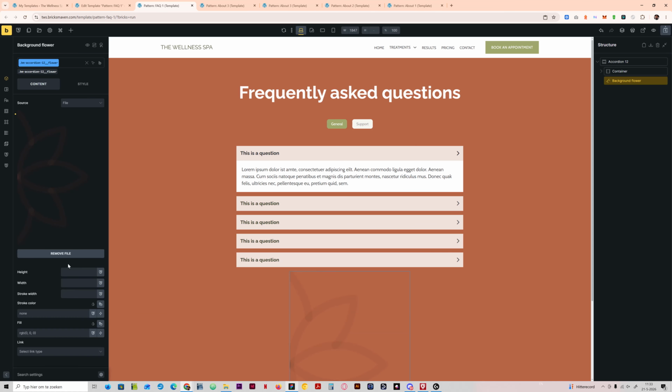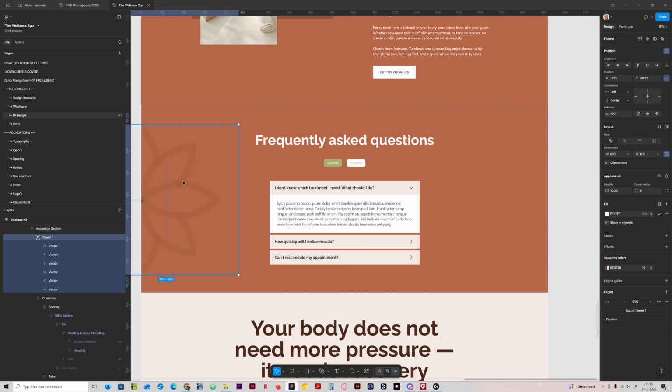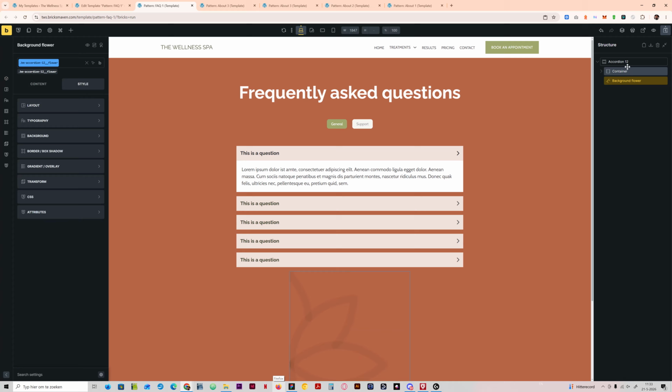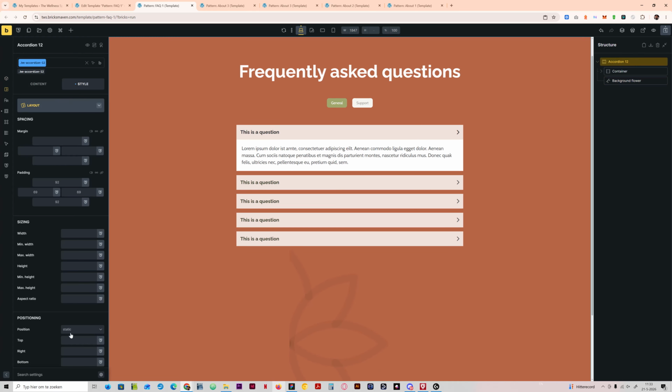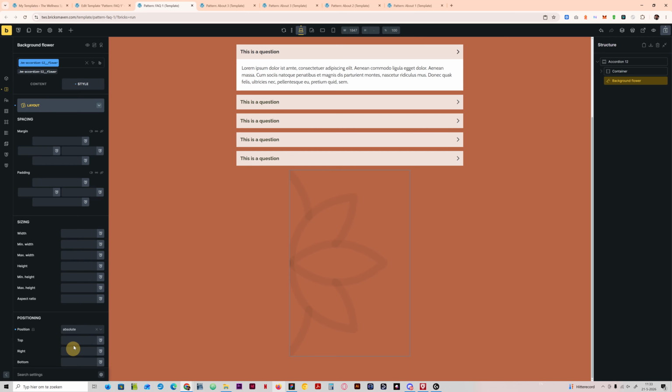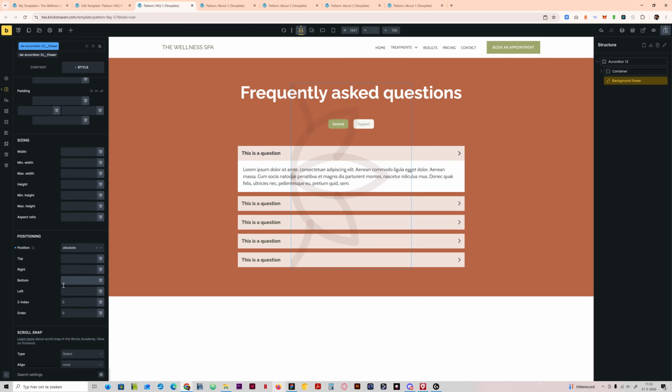Obviously I have to give it a height. This one is 685 pixels. I'll go to my accordion, set this to relative, go back to my flower and set this to absolute. Make sure that it fits on the left side.